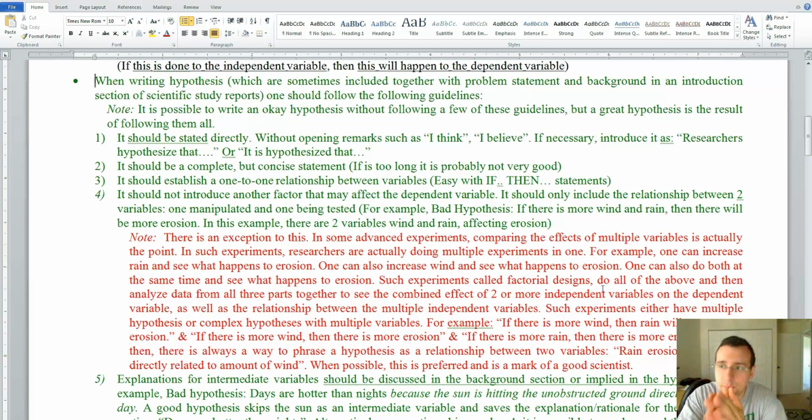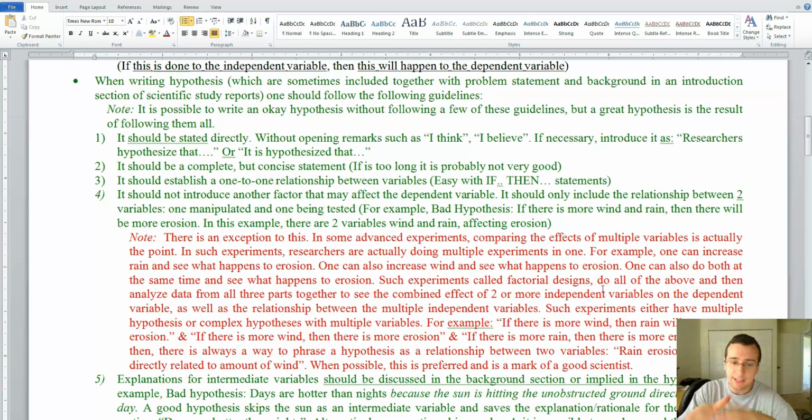Now what I'm about to say goes beyond what you need to know for the purpose of my class, but I like to educate people on the whole of things, and there is an exception for this rule. There is one sort of experimental design, an advanced kind of experiment, called a multifactorial design, where you purposely want to examine the effects of multiple variables on a dependent variable. But even then, you're not really doing one experiment with many independent variables. What you're doing is many experiments at the same time, so that you can see the relationships that exist between the independent variables. This is a little complicated. I'm not expecting you to understand this, but if you're interested in it, you can watch it.